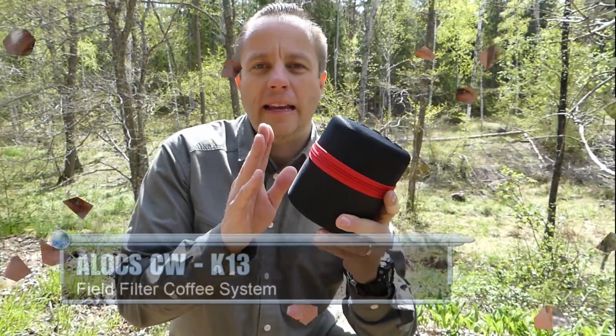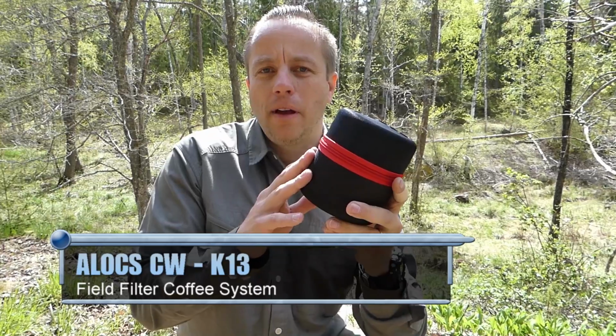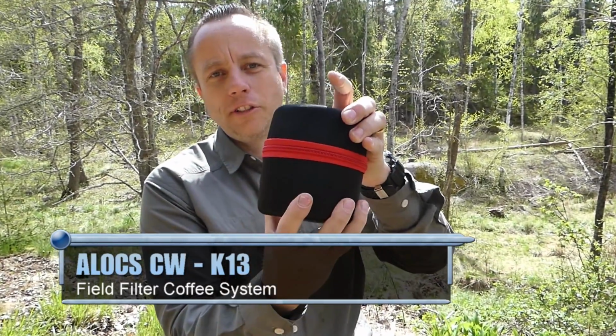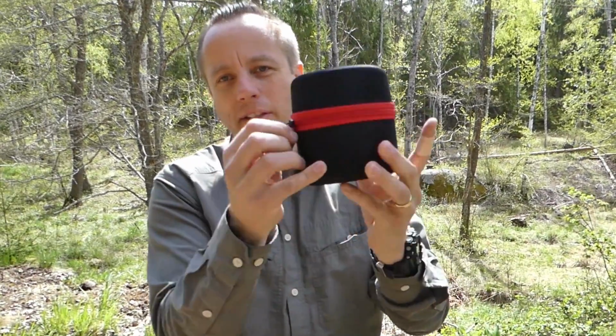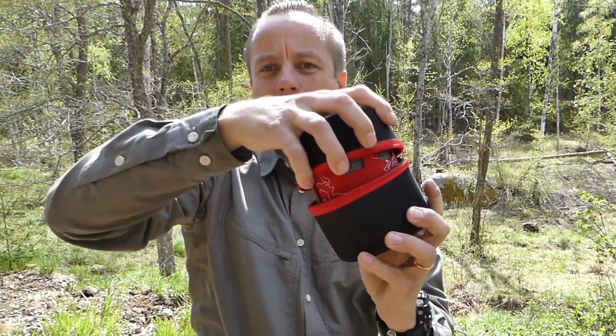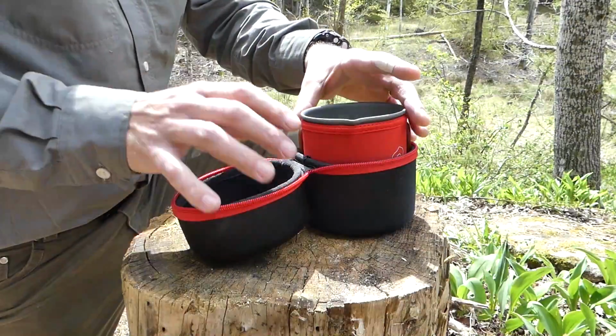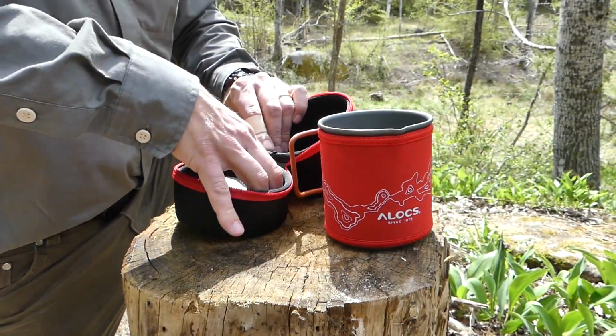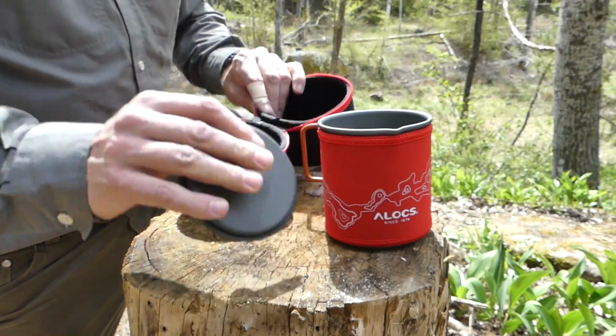Today I'm going to be reviewing the Alocs coffee filter system for the great outdoors. It's a field system for making a nice cup of filter coffee. The entire system is contained within this tough neoprene container. I'll remove it from the neoprene container straight away so we can look at what you actually get in this system.